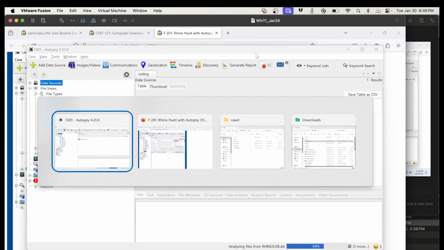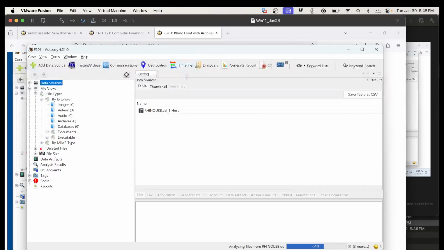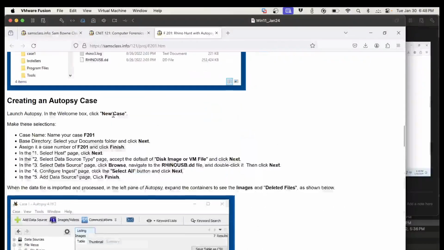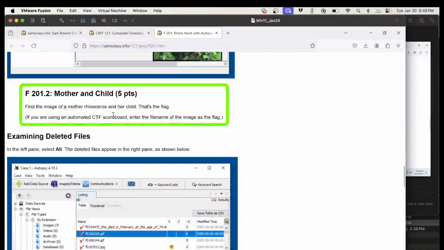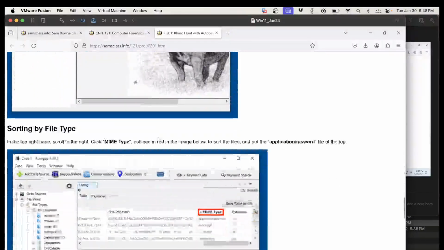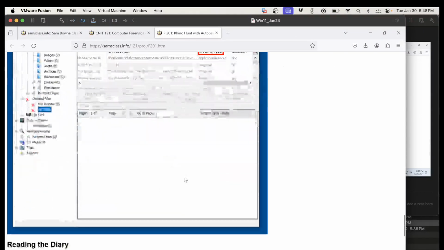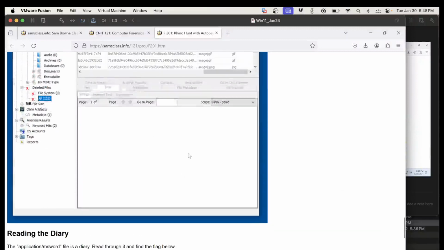Anyway, I think it's enough. You see, we can just see from the instructions here what you're looking for. So you're just trying to find various objects. There's some images, there's some deleted files, and there's a Word document to read through. And you can answer various questions. I don't think I'll bother hunting through it. Find the application MS Word document here. There's a Microsoft Word document. And that's in the deleted files. And in there you will find a whole bunch of stuff to read. So that's all. I think that's enough demonstration for this one. Let me stop the recording.